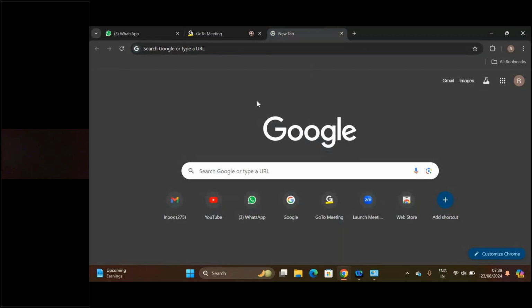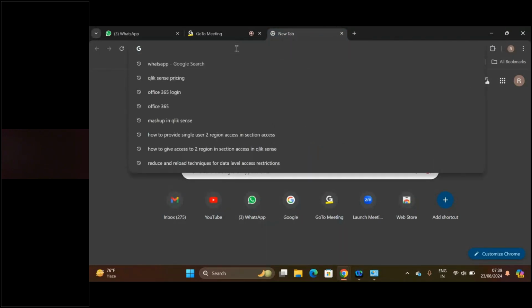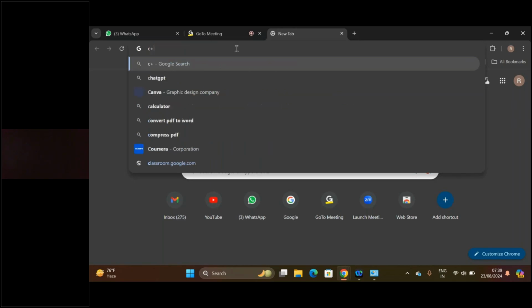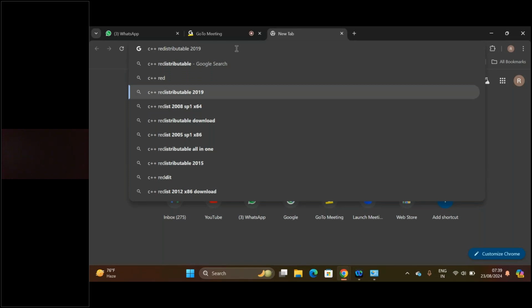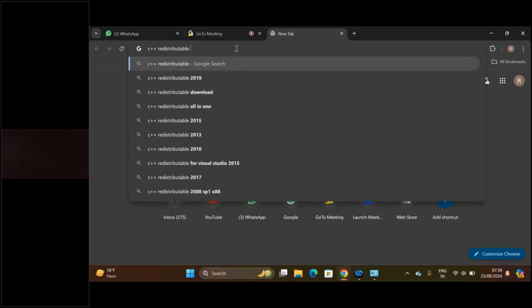Here, type: first, let's start with C++ redistributable. Did I ask you to write 2019? Just write C++ redistributable. Enter.